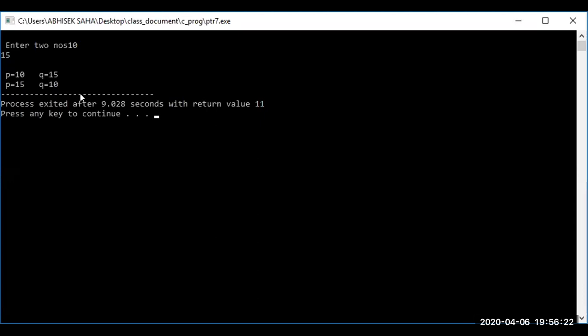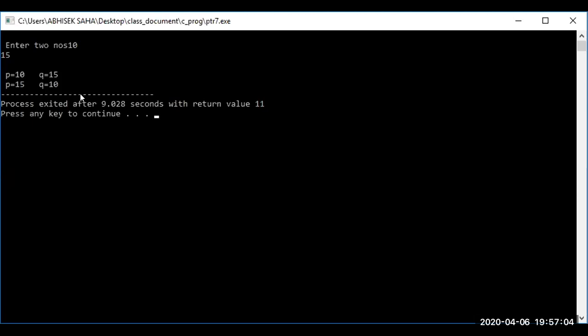And this is the advantage of passing the address of a variable as a parameter of a function, because the operation is done in the original memory location. Otherwise, when you pass by value, it will be copied to some different variable, and if you modify the value of that variable, that change is not done in the actual parameter.